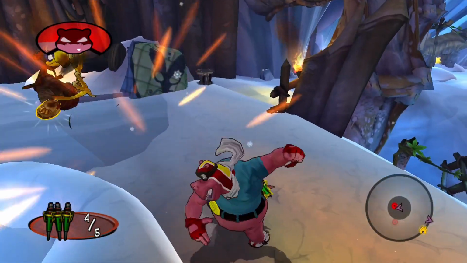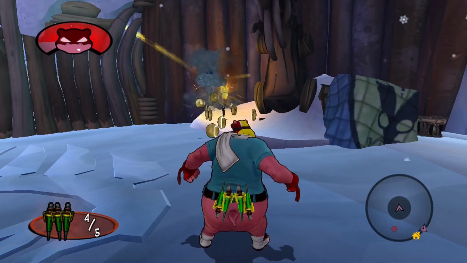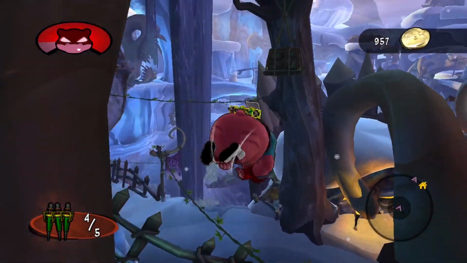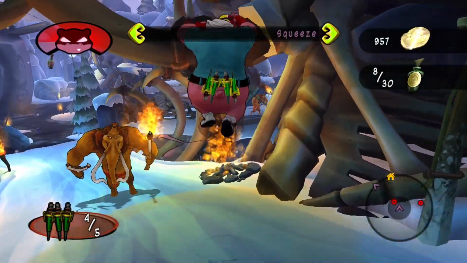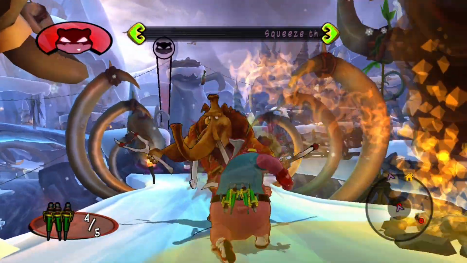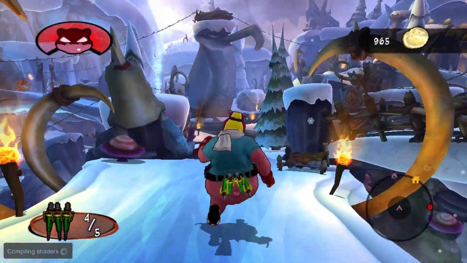I probably should have worn a tuxedo for camouflage. I know that was supposed to be a joke, but honestly, considering how camouflage works in this game, that would have probably worked out. I'm one hit. Oh, now they give me health.